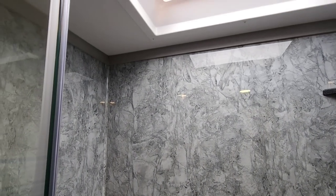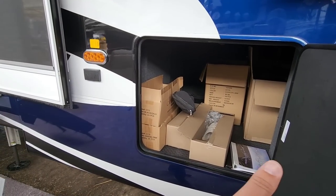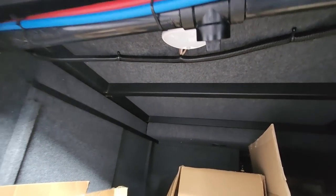Let's step outside and take a look at the outside of this unit. Now we are on the outside — we're going to look at some of the pass-through storage. It's filled up, but there's nothing wrong with that because that's what it's for. Look at that steel frame right there — I always highlight that in videos.